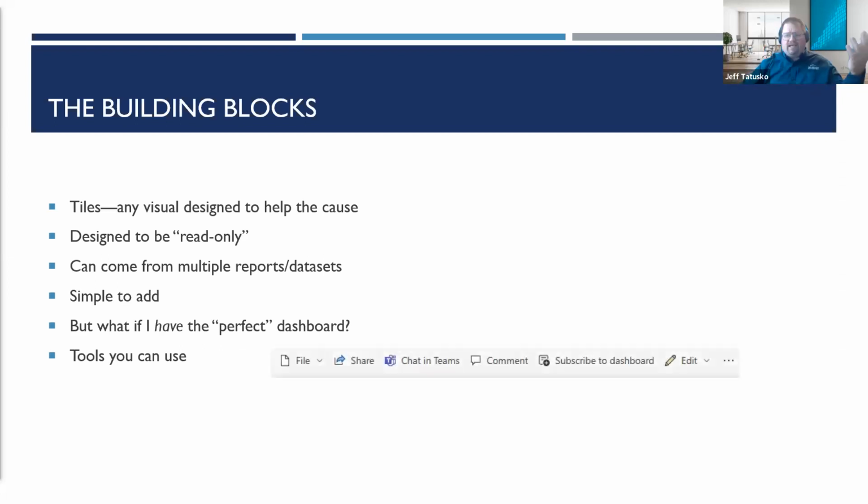For example, there's a file tab up there, so you can manage permissions associated with it. We're going to talk a little bit about sharing along those lines. If you need to communicate with your team, well, guess what? There's a section here where you can chat about this in Teams, and it makes it really easy to collaborate and make sure everybody's on the same page. So there are different opportunities to see how that's going to work.